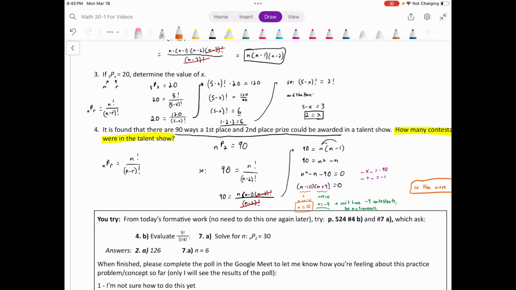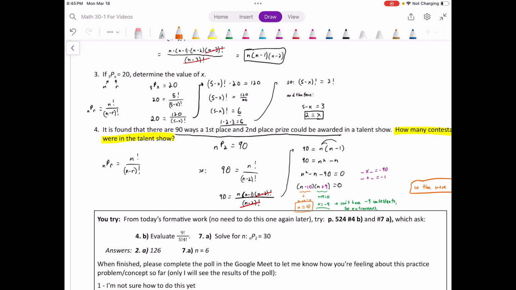situation. We just use the formula, right? Take advantage of the fact that we can get rid of the factorials by partially expanding and canceling out. And then sometimes it's a quadratic to solve. That's usually easier to solve algebraically. Sometimes you do get one that's like a cubic, and we could use our unit 2 strategies, but they can be pretty tough. So we can also take advantage of the fact that we know whatever the factors are, they're consecutive, right? Which makes it not that hard.